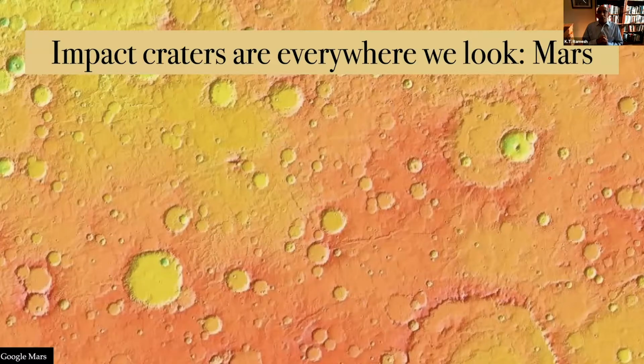The fact is we see impact craters everywhere that we look. So this is Mars. I showed you this picture the last time around when we were looking at the poem by Longfellow. This was the same picture at that time. You can see these are all craters. Some are small craters, some are really large, like this big one here, or this large one up there. Okay, so this is Mars.